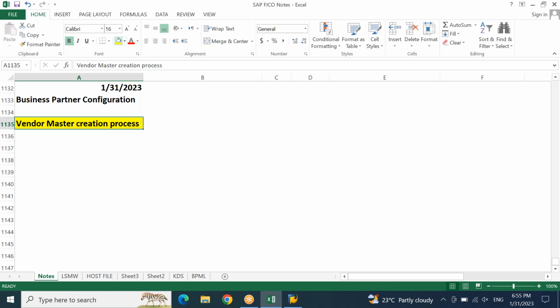Some organizations might follow a digital form. Some organizations might follow an offline form, like they will have A4 size sheet which is pre-printed. There the procurement team will have to write all the vendor related information, name of the vendor, address of the vendor, payment terms of the vendor, and who has approved it. All this kind of information is listed on it, and this vendor creation has to be approved from the finance department and also from the purchasing or procurement department. Based on the approvals only, new vendor master record is created in the system. Clear?